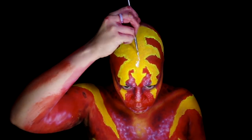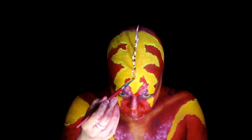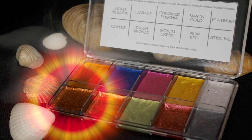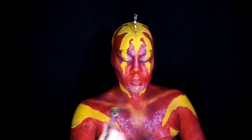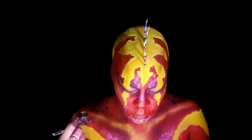Glued down the head spines with Pros-Aide and carefully pressed the netting into place. Put some of the Taxi color over the netting to blend it in. Then with Skin Illustrator Copper color, airbrushed over everything for added sparkle. Went back with Skin Illustrator Phoenix color to brighten the high points and add dimension on the top of the head.